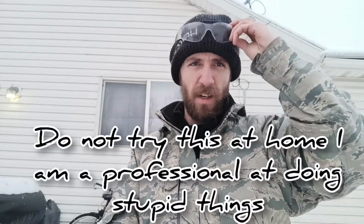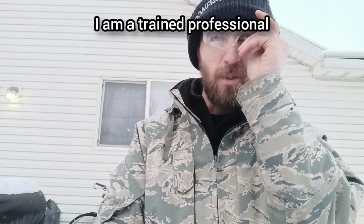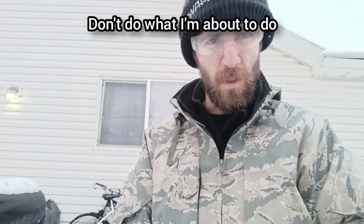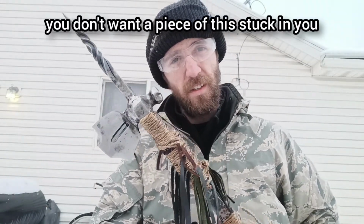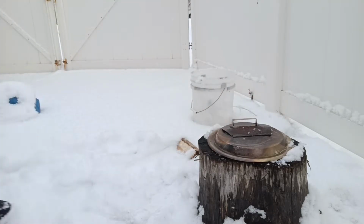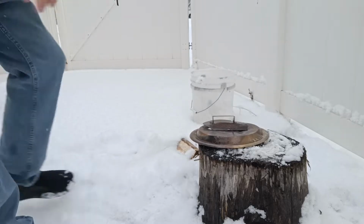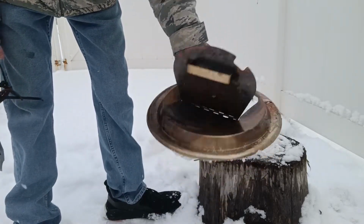So kids, don't try this at home. I am a trained professional. I make these things. Don't do what I'm about to do, because if something goes catastrophically wrong, you don't want a piece of this stuck in you. We've got our steel body armor plate. Let's see what the hammer does to this. Dented it pretty good.